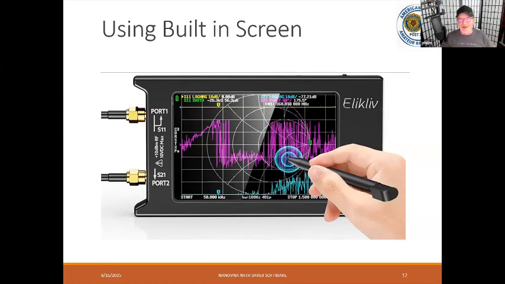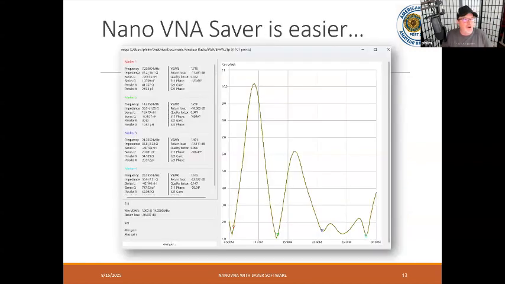Now, funnily enough, this is a true story. I was using ChatGPT to figure out how to better measure SWR on my antenna. And it came back and said, use the NanoVNA Saver software. I'm like, the what? So I looked it up, and there is an open source software program called NanoVNA Saver that these all support, and you plug into the USB-C port and away you go.